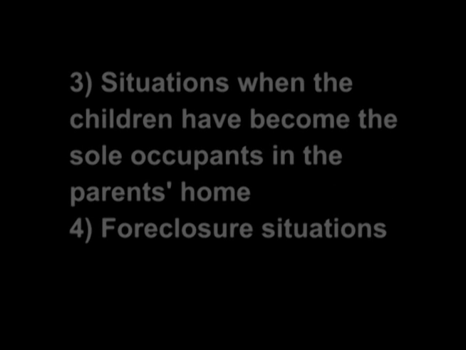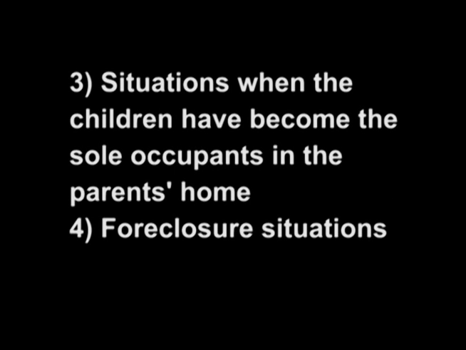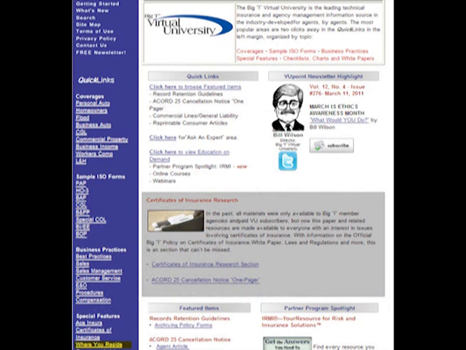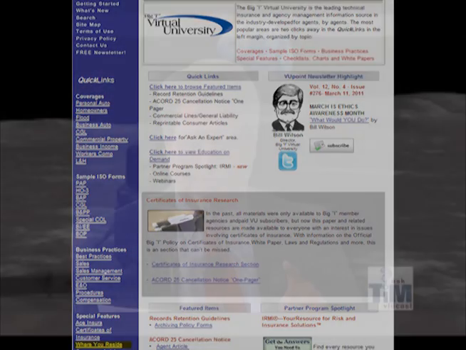This applies to situations where the family has relocated, homes owned by trusts or limited liability companies, situations where the children have become the sole occupants of the parents' homes, foreclosure situations, anything like that. For more information on this, Big I Virtual University has done a tremendous amount of work on this issue. It's something they continue to press with state regulators and with the media about this subject. And so you want to go to the Virtual University website and look for the link that says "where you reside." You will find a very good white paper discussing this issue.